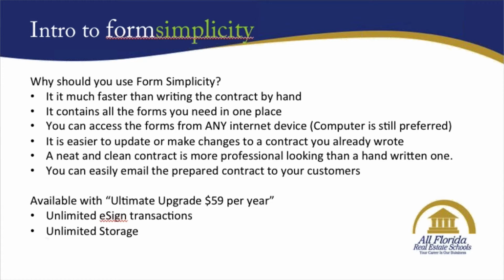So if we use Form Simplicity and we go even a step further beyond that and use e-sign, we have the clearest copy imaginable. There's actually no loss in clarity on any of the forms. But even if we just type it in Form Simplicity and send it off for signatures, it's still going to be a lot clearer than handwritten contracts.